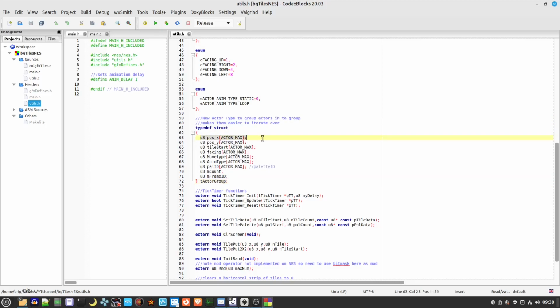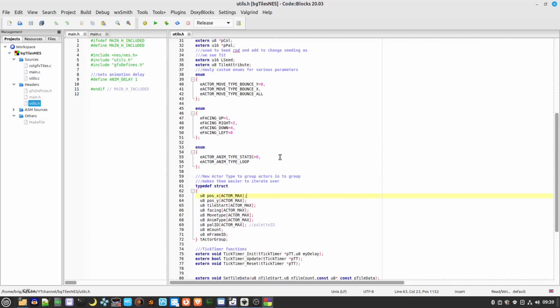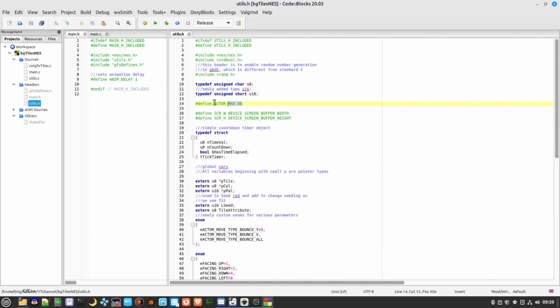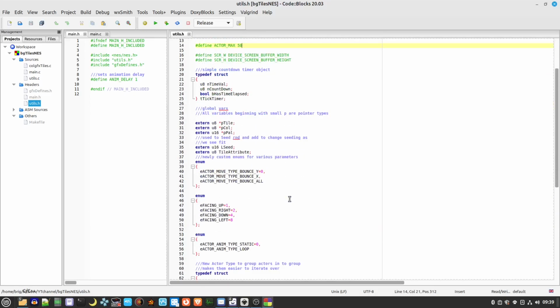So we've got the horizontal position of them, vertical position. Notice that each of these is actually an array, so it allows us to easily group everything together in a workable area. And this variable here defines the maximum amount of them.